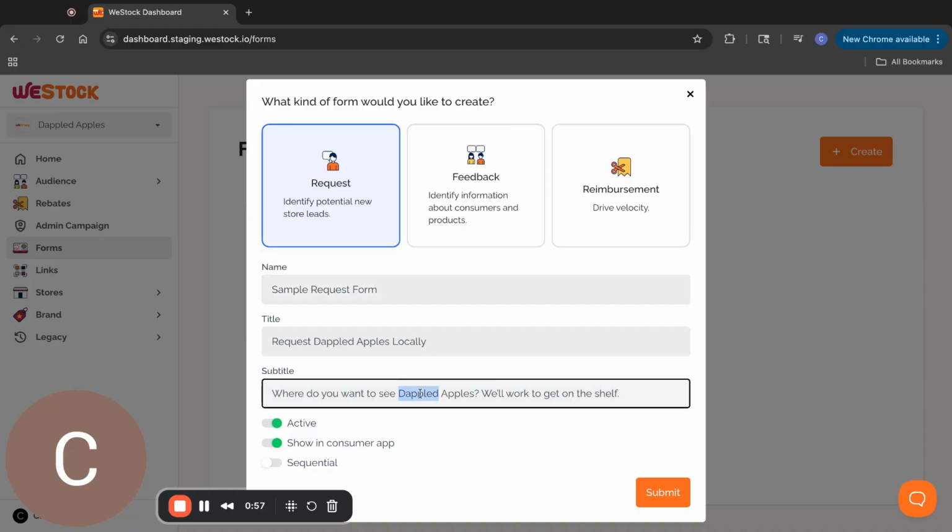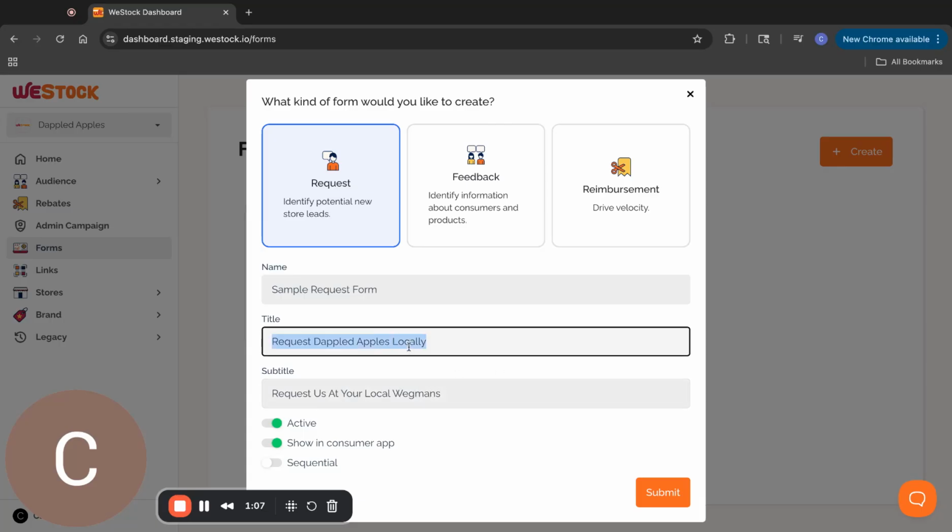I'm going to give this a very specific subtitle. So request us at your local Wegmans. And actually, let's make this a little bit more specific here. Let's get Dappled Apples in Wegmans.